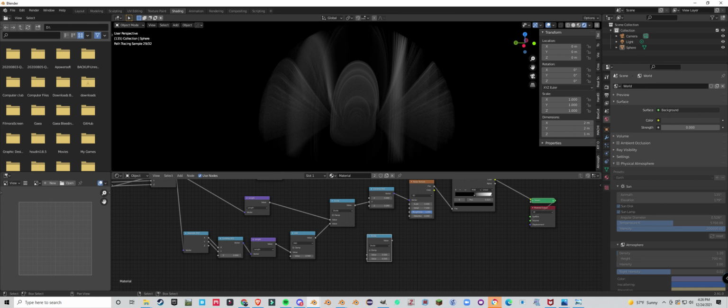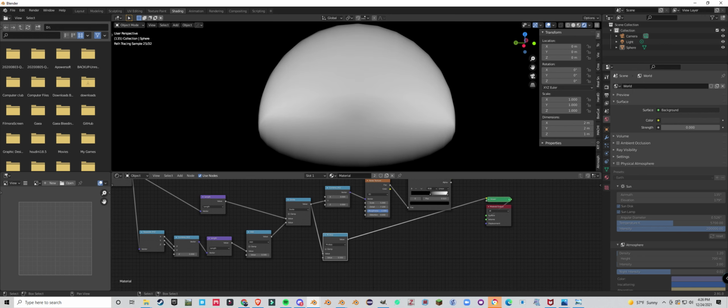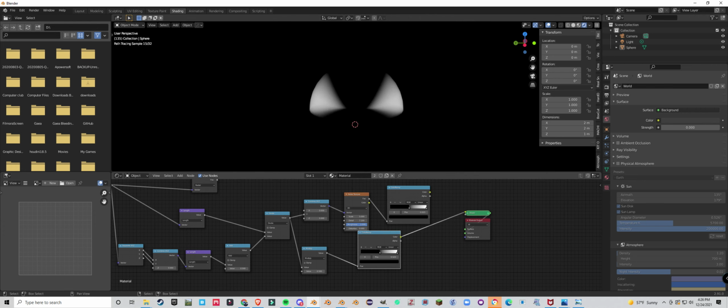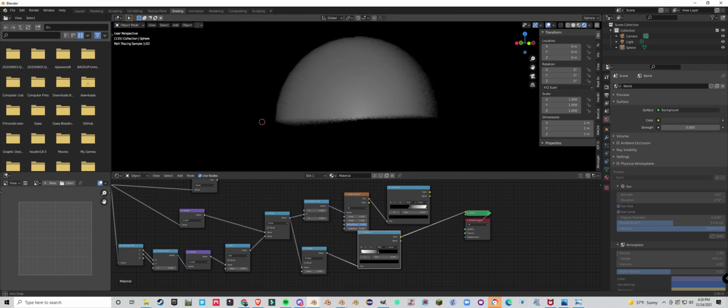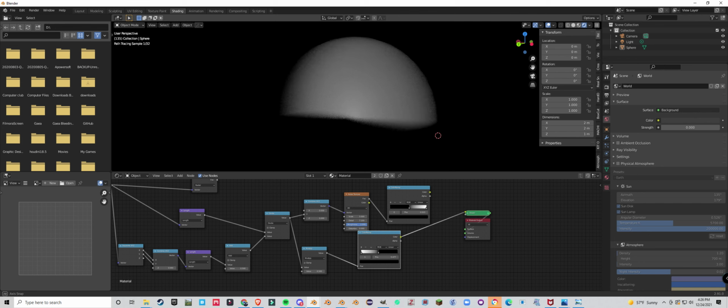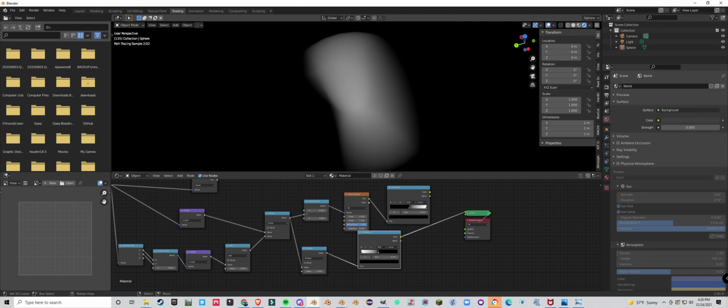So if we take this value, feed it into a math node that I'm going to set to multiply, and then attach a color ramp to it, and flip that color ramp, we can see how we can isolate this one portion of the texture.